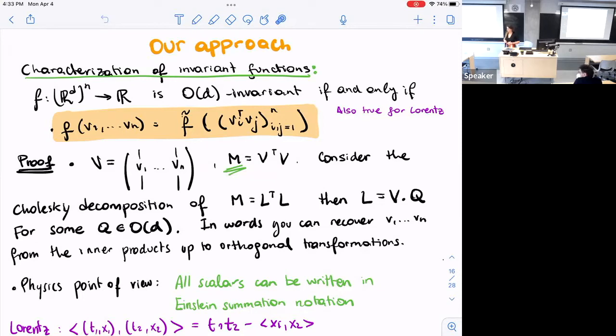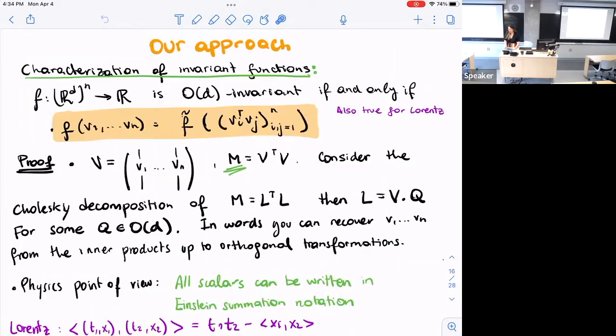Is there any reason why you try to avoid writing this as a matrix space Rd to the n? Yes, because then I'm going to apply permutations to your inputs as well. You permute the vectors. Yeah, because I think this is like a particle system, right? So these n vectors in Rd are like n particles in dimension d. First I do rotations on your inputs, but then what I'm going to do is apply permutations to the particles, because all the particles are interchangeable. So that's why I didn't write this like d times n. That's just notation.